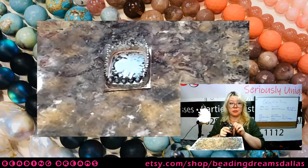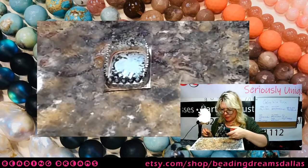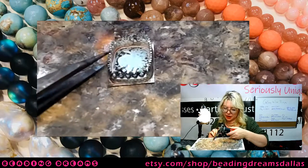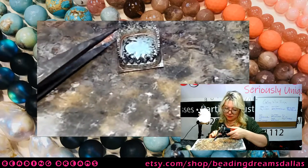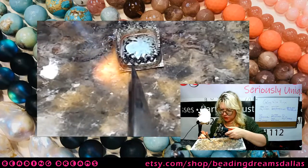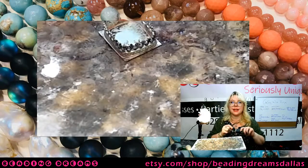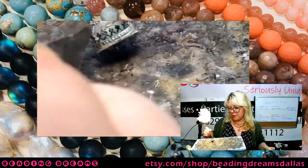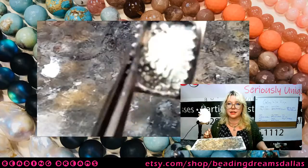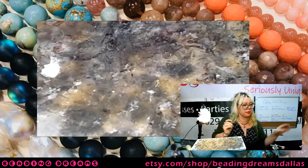Now it's stuck to my solder board. That's just the flux residue that does that because it's sticky. It's liquid when it's hot and solid when it's cold. So if you've heated this as much as I have and don't get it off the board right away, your flux will just solidify and stick your piece to your board. So if I had quench water, I could quench this. I can quench this in a pickle, actually.